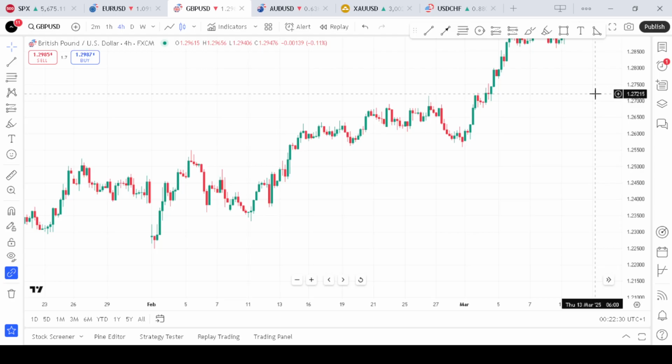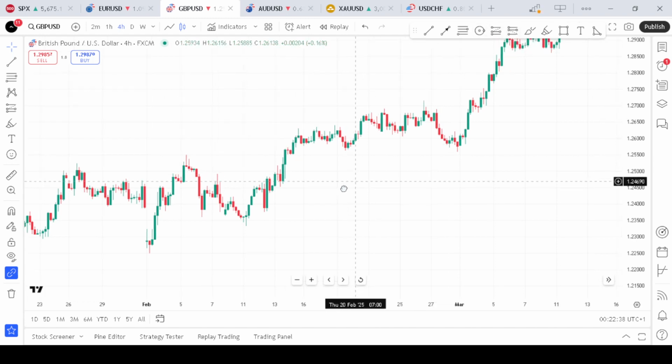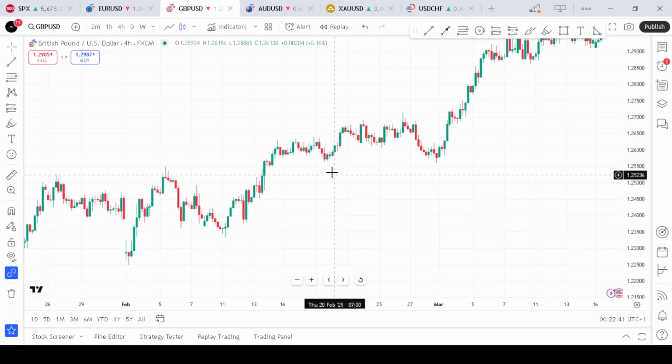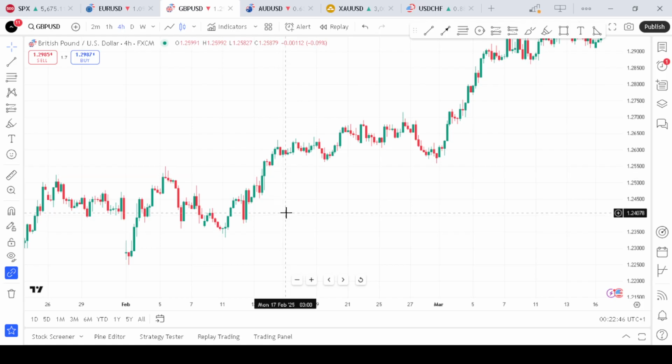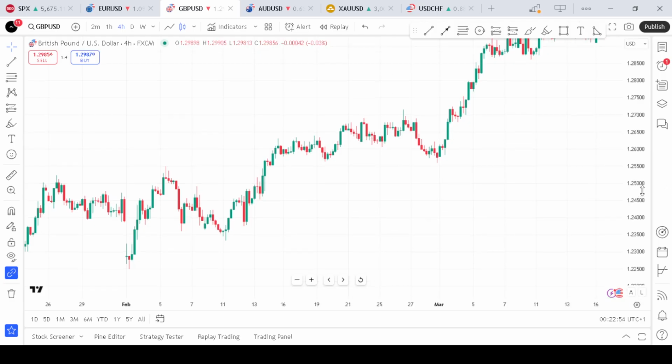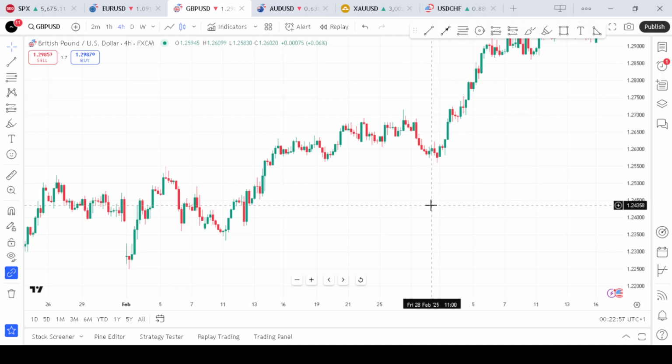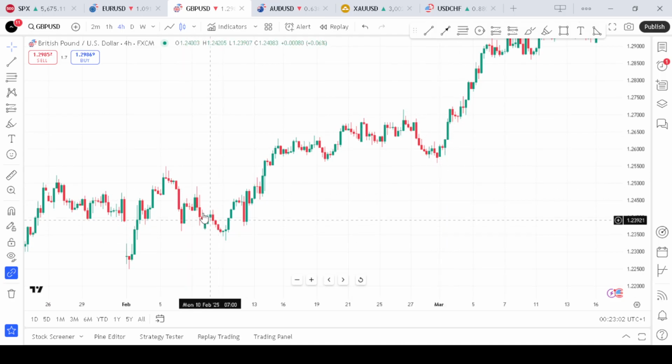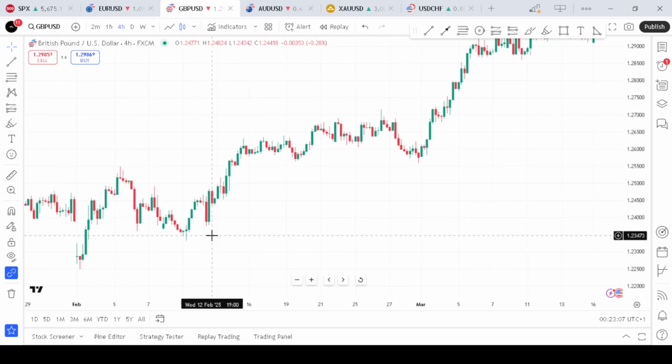So we start by understanding what these candlestick charts are and why they are essential. Candlestick charts are powerful tools in forex trading, originating from 18th century Japan. These charts provide a visual representation of price movements, capturing the open, high, low, and closing price for a specific period. Each candle on the chart tells a story. These candles are not just candles, they show what's happening in the market.